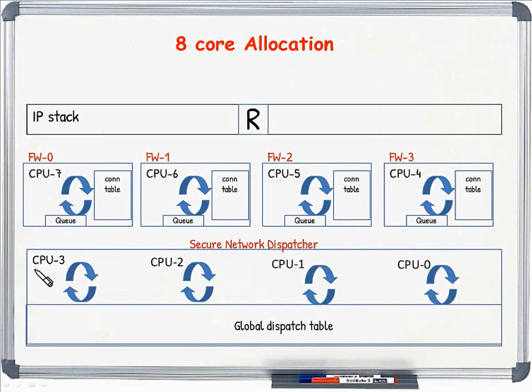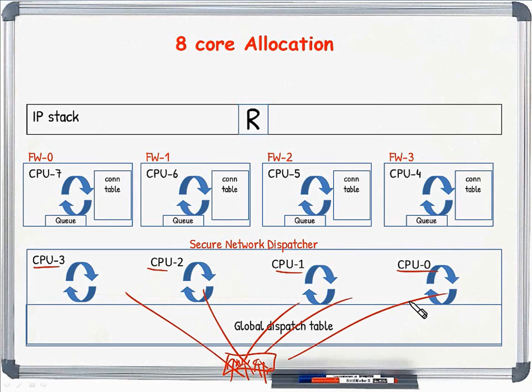Now I can even go further in this. So here's an example where I used 4 CPUs to run the dispatcher. This is where I have a lot of traffic coming into the NICs, multiple traffic, and so I need multiple CPUs to be able to process all the traffic that's coming into the NICs. So the NICs again are bound to the same CPUs that are bound to the dispatcher. And so now I have 4 CPUs to be able to process traffic from the NIC, and also 4 CPUs to be able to process traffic in relation to the dispatcher and updating the dispatch table.